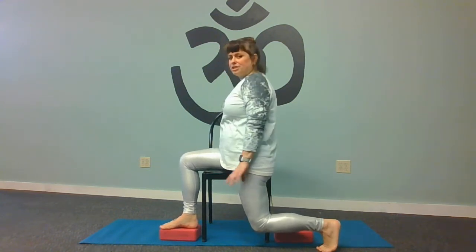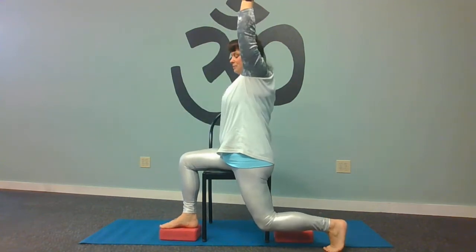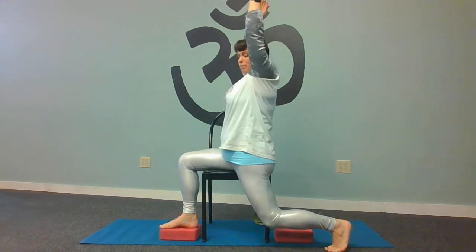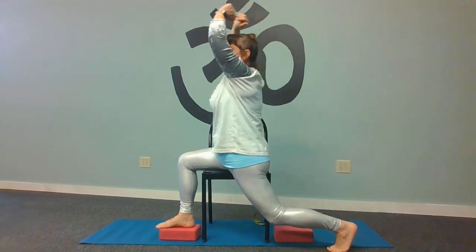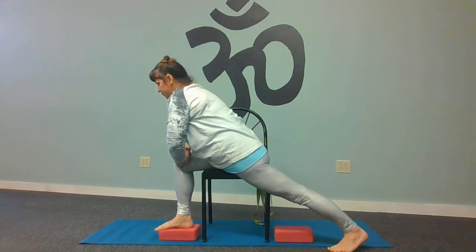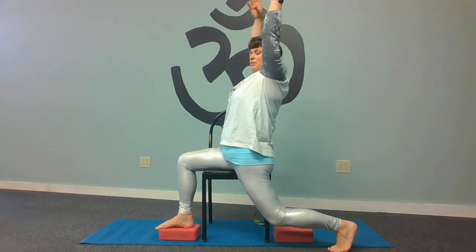You can keep holding onto the chair if you feel like you're going to fall off, and just bring that outside arm up. Or if you feel nice and stable and you're pushing down through both feet, try to bring both arms up. Inhale, stretch it up nice and tall. As you exhale, push through your back heel and come forward, bring the hands to the knees and stretch it out for a lunge.